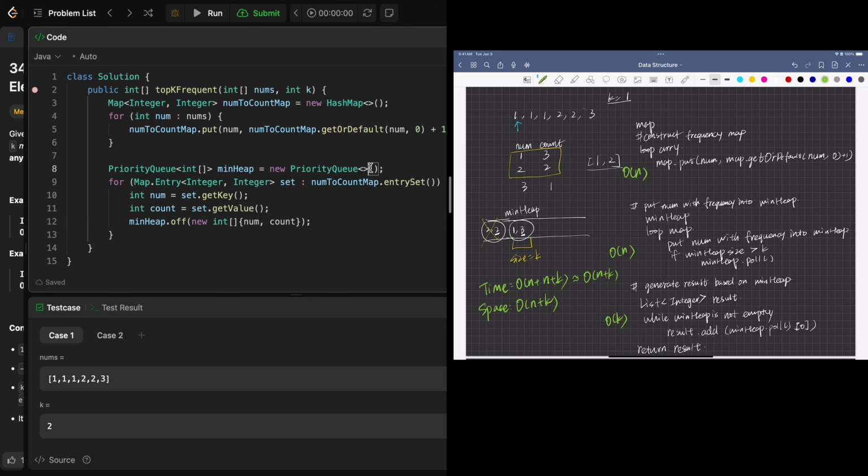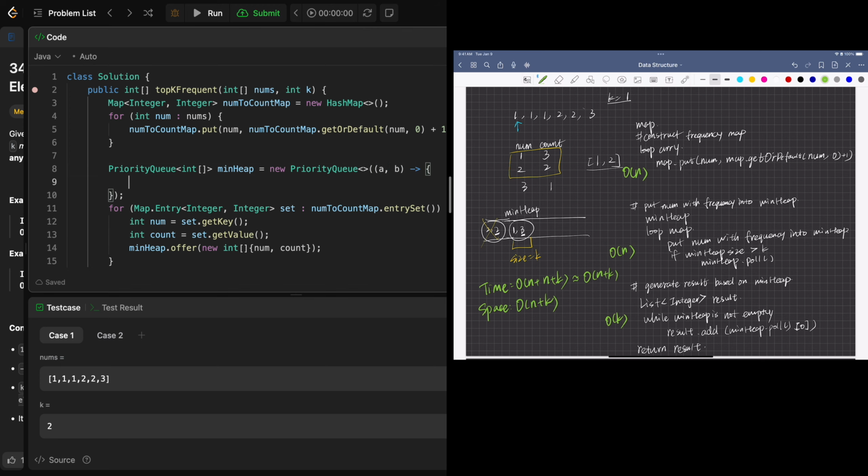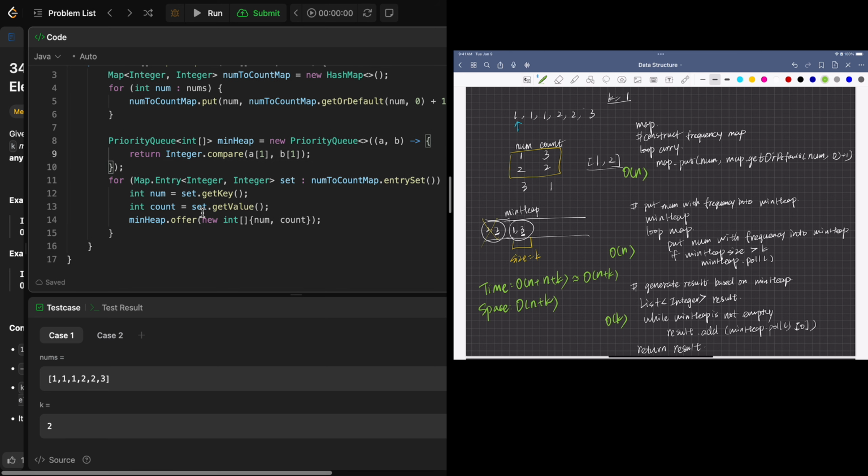And of course, don't forget to define how to compare the nodes in the heap. So that would be like a, b, and then return Integer.compare of a[1] and b[1]. We compare the frequency of each node there.